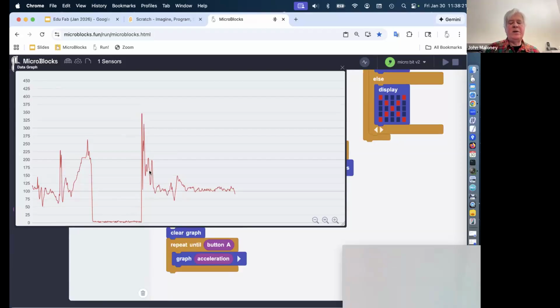And then when I catch it, there's a big spike in the acceleration. And then as I hold it steady, it goes back to 100, sorry. And 100 is like 1G of acceleration. So that's kind of cool. You can actually experiment with the real world and free fall. This is a lot like what astronauts experience when they go in the 0G airplane, which goes into a dive where it's falling as fast as gravity wants it to go, 1G down. And they float around inside the cabin as if they're weightless. And that's good training for being in orbit, where they are also in free fall.